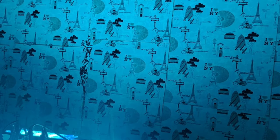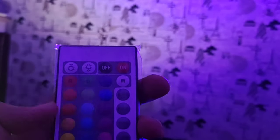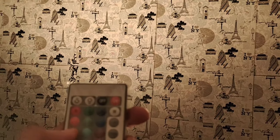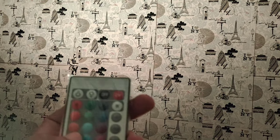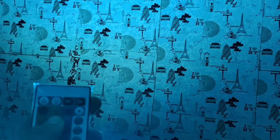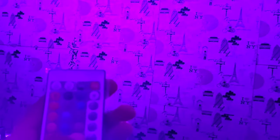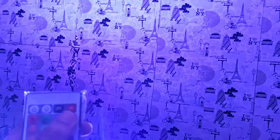Let's try the color green. It's green and then blue. And then of course, other color, orange, light green, or light blue. Some sort of orange. Try ko munang pababa. Let's do this. Red. That's the color. Next one, and next one, and next one. And then color pink. And then the last one will be the color white.